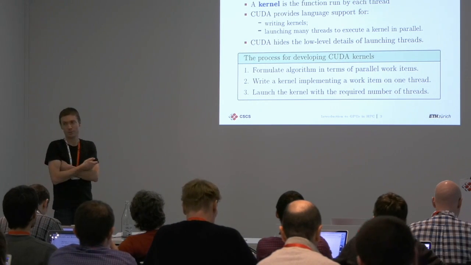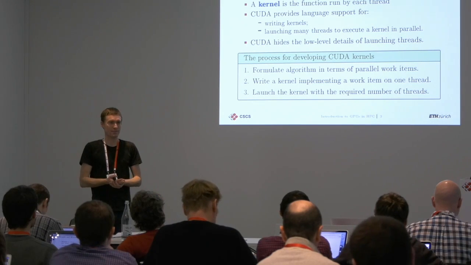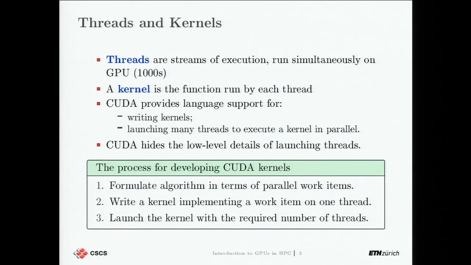So CUDA provides language support for writing kernels. So we're going to see that in a moment. You can write down a function that describes the work you want an individual thread to do, and then you can put a little bit of syntactic sugar on it to say, this is a kernel. This is something that we're going to run on one thread of the GPU. And then it provides a syntax for launching kernels, many threads on the GPU. So it provides a syntax where you can say, okay, here's the kernel, now run it on this many threads on the GPU. So you'll run it on however many threads you need to solve your problem.